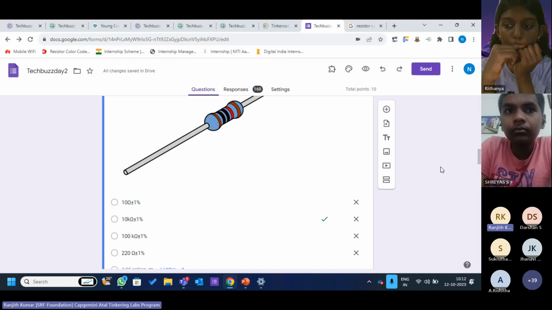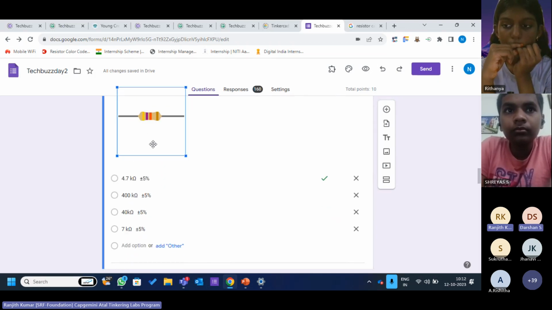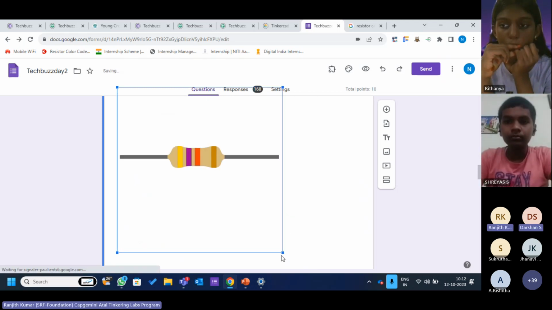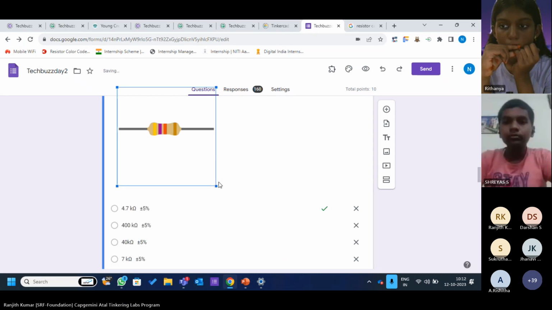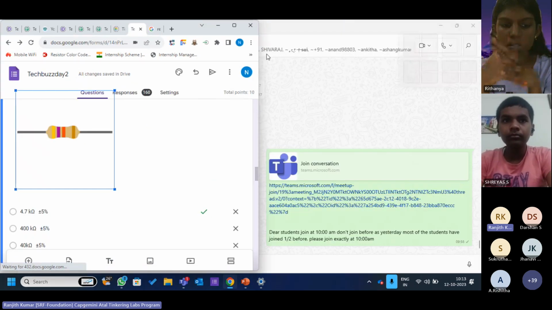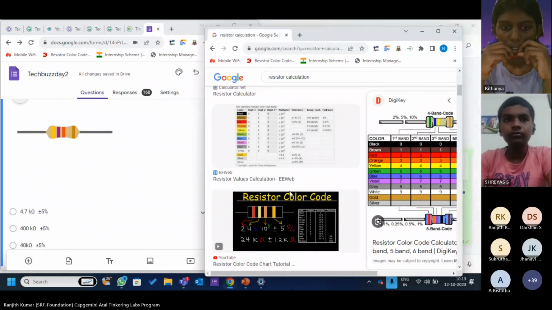So the other question I'll be explaining, ma'am. Just give me a minute. I have given another picture as this. I hope the picture is clear enough to all. So what is the first color? Yellow. Okay, I'll show you the resistor table. Yellow is 4.